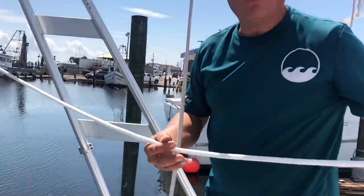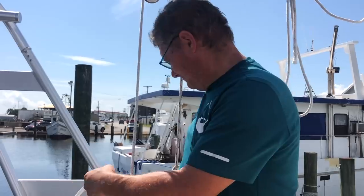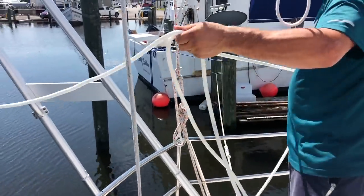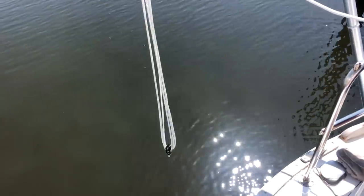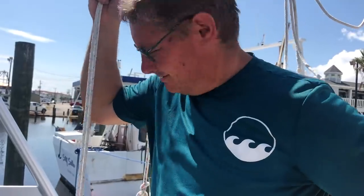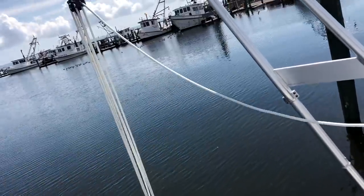Trying to figure out how long to make this for our team. So I got lots of extra rope here. I probably have too much. Well, it's not in the water, but it's not very far off the water. That's probably about how far down it's gonna go. Not sure we'll actually know until we put the dinghy in the water. What do you guys think? Too long? Too much line? Have that much left.